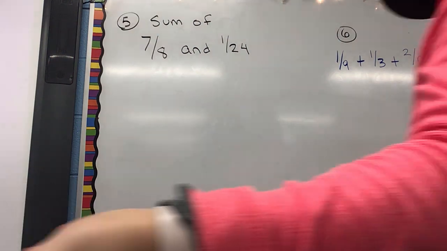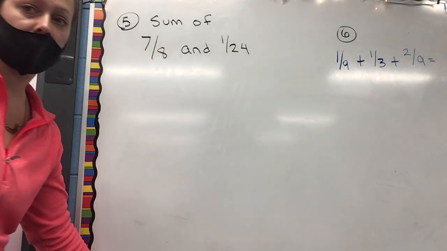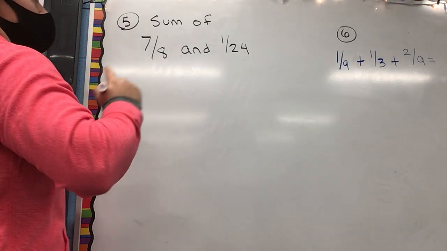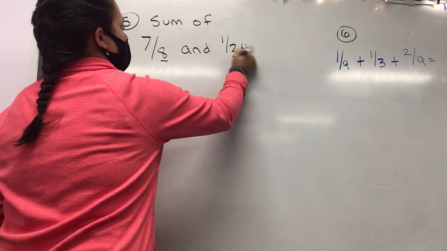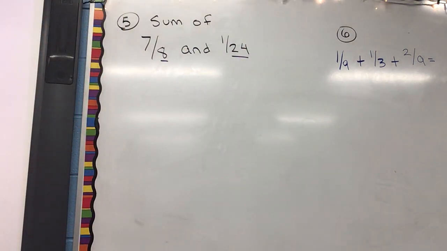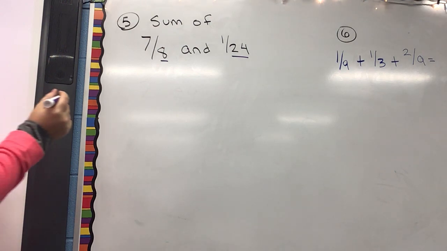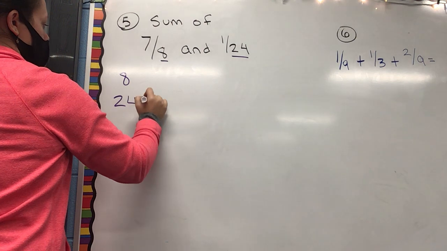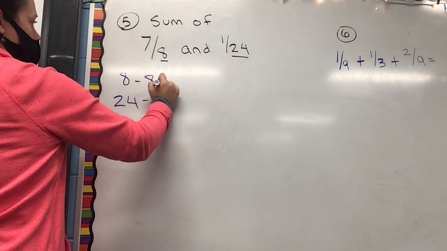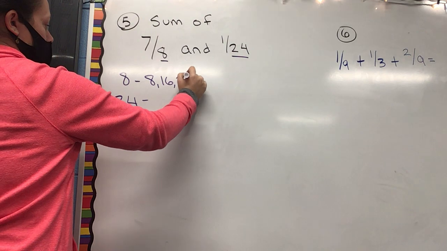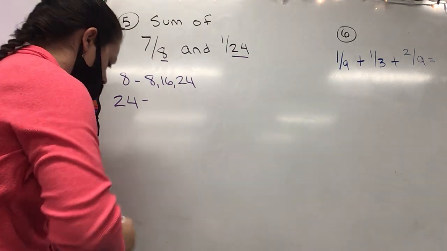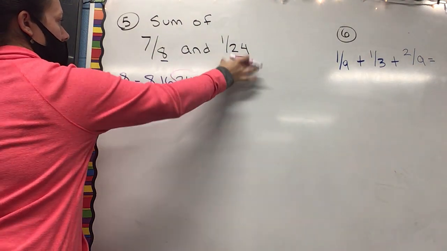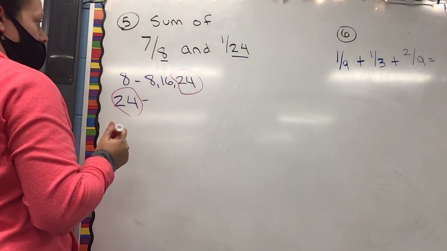All right, number 5 here, finding the sum. What does it mean, finding the sum? I need to do what kind of computation, Charlie? Adding. I want to first look at my what? Denominators. Are they like? No. Can I add them without them being like? No. So let's make a list of multiples. 8, 16, 24. Oh, do we already know? Yeah. What is it? 24. Very nice. And this one already is what? 24. That works out perfect.